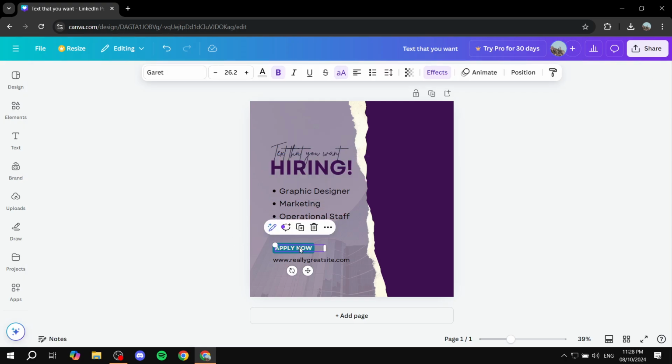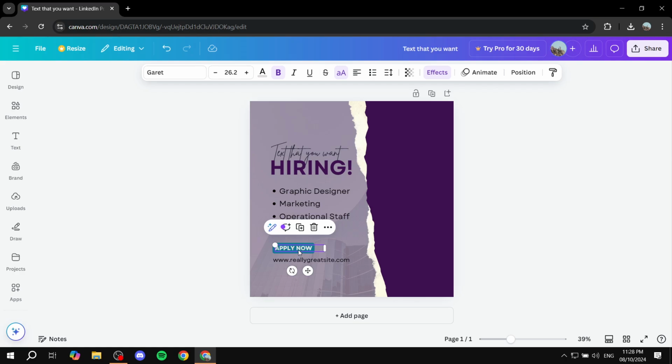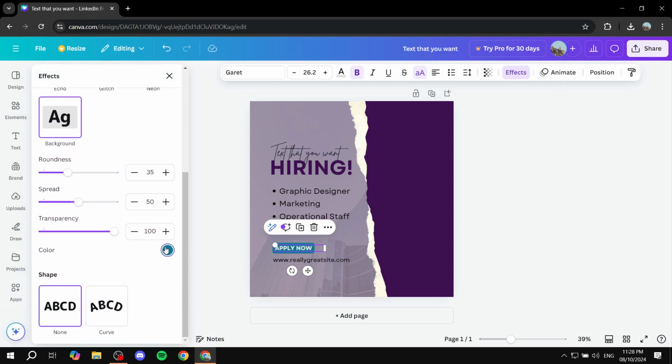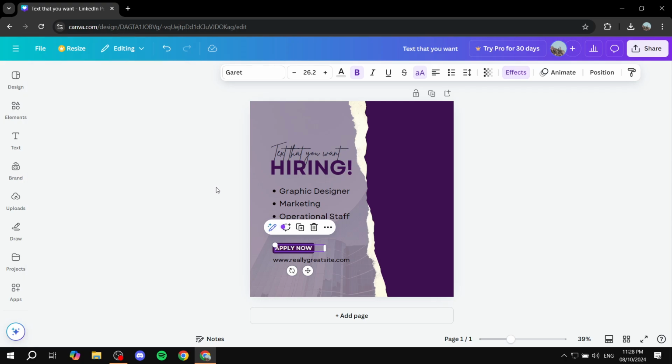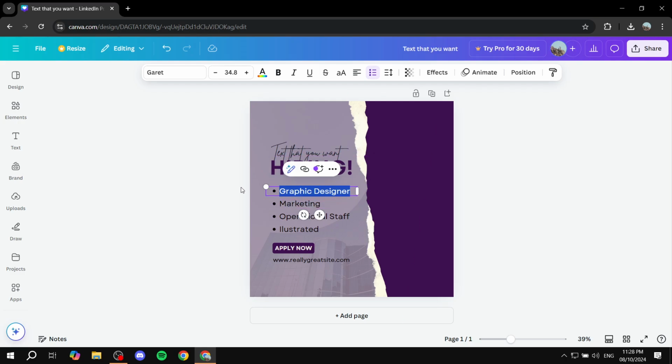Like so. And also I'm going to change the color of that section over there. Let me try to grab it. Okay, so actually that's not a separate block, that's actually an effect for the text. So you can go to Effects after you click on it, and you will find it over here, and we can change the color. Great. Now, to again change the text, you can just double click on anything and change it.